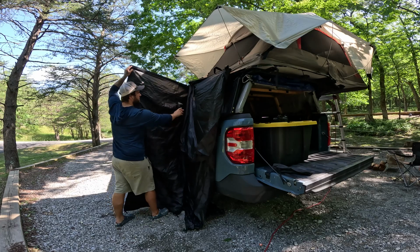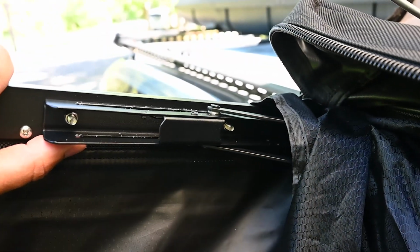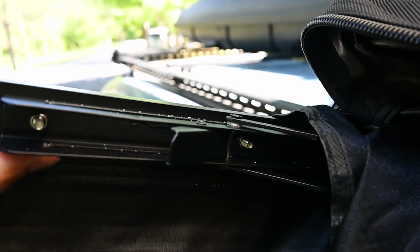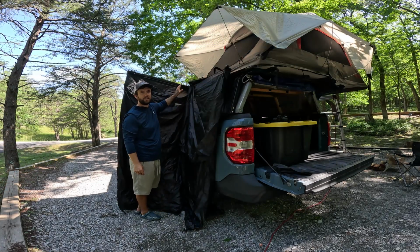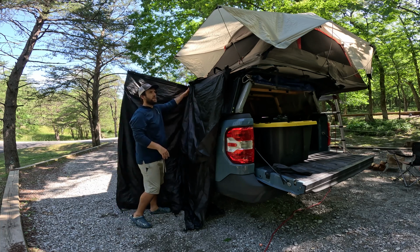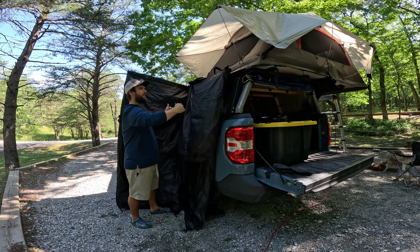And if you look up in here, this corner bracket is what's gonna lock this into place, and you've got this little tab up here, and you just want to apply gentle pressure to this until that tab locks into place, and you're gonna hear that click, and the tab is gonna pop out as it sets into the pin there, and that's how you know that this is now locked into place. Now it's gonna be the same thing on this other side. Depending on how this is folded up, you might have the top part of this awning hanging down, kind of hiding where that's at.